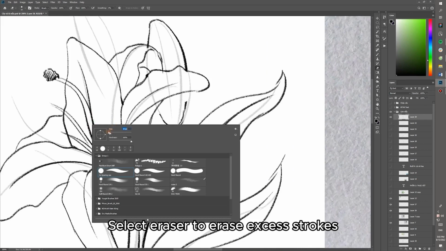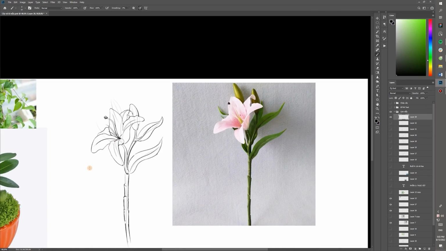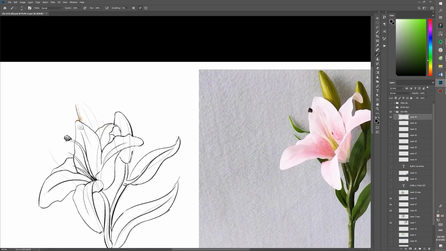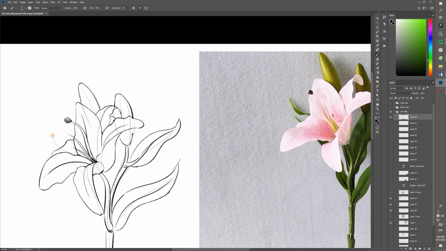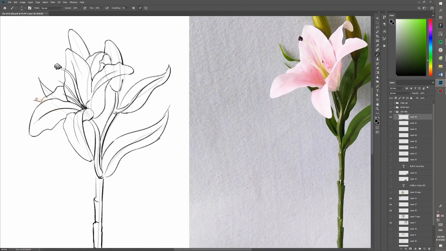Select eraser to erase excess strokes. I finished drawing the flower. Draw more small leaves around.